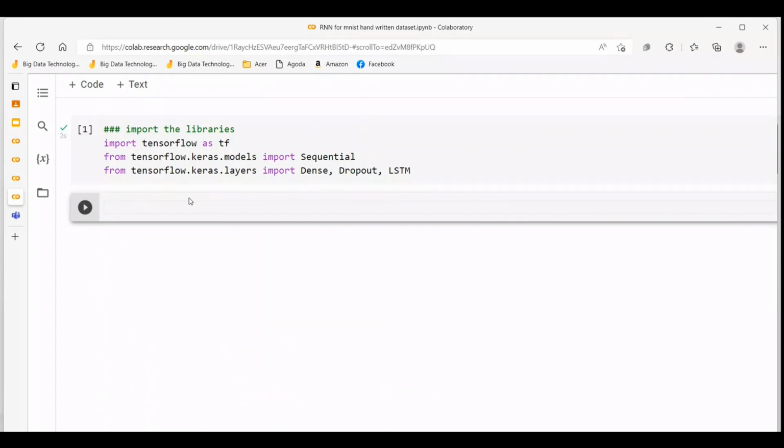Okay, fine. So let's have the data set loaded.